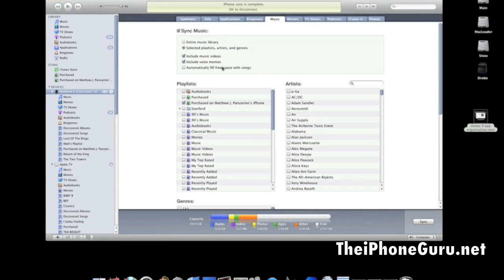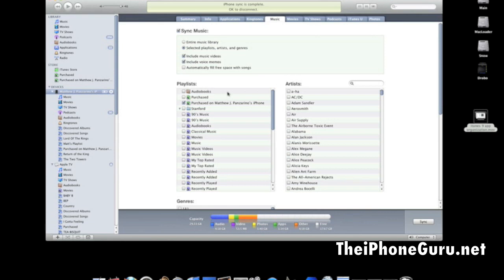This is pretty neat because oftentimes I'll fill my iPhone or iPod up with the playlist that I want, which I know I can dip into, but then I've got a ton of free space. You see down here, I've got 17 gigs still free on my iPhone. So I could just click that and have it fill my space with a bunch of stuff from my library, which is kind of nice if you don't have the time to make a bunch of playlists that'll fill up your space.